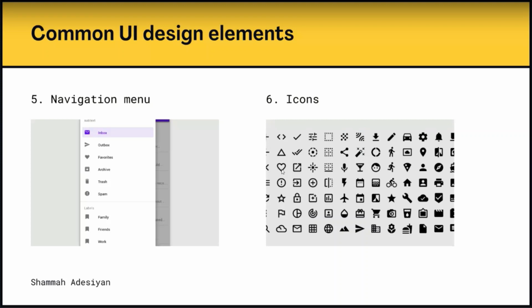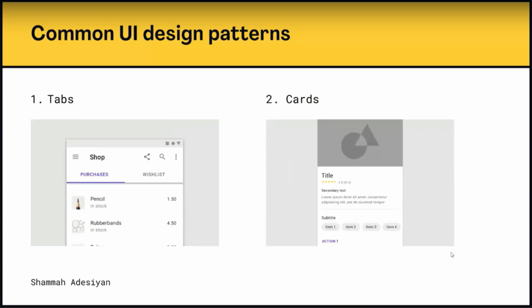We're going to the UI patterns, common UI design patterns. So these are stuff that have been tried and tested over and over again, that they've been used for decades, literally, and they are working. So we start with tabs. So tabs are used to organize content into different categories or sections. Like here we have, these are 2 tabs, the purchases and the wish list. You can organize them into sections.